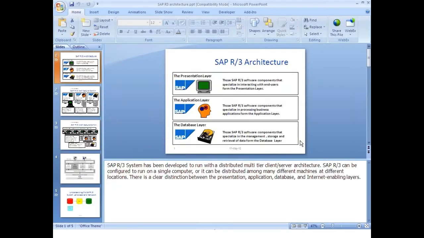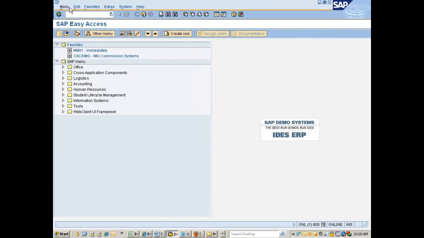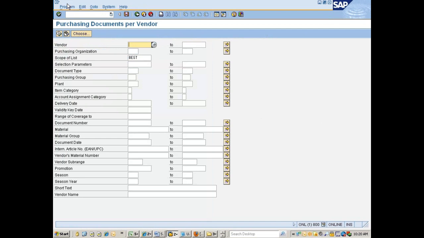For example, let me go into the SAP screen. I'll just go with one transaction, something called ME2L. My intention is to see all the purchase orders created for a particular purchasing organization 1000. Document type, that means purchase order type, is so and so. The next one is plant. Plant is this one.